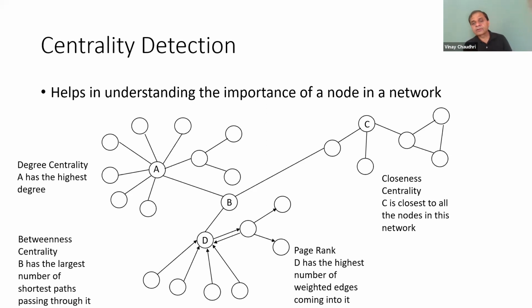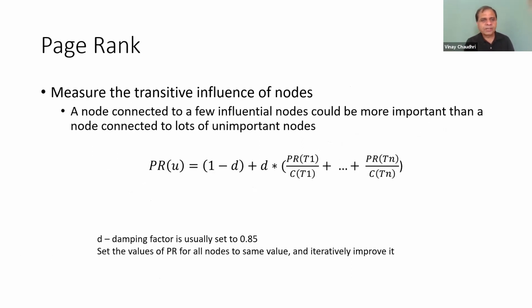And the nice thing about this algorithm is that it is designed to take the importance of the nodes into account. So for example, if a node is connected to lots of influential nodes, then it is probably more central than a node which, even though connected to lots of other nodes, is connected to all these trivial nodes, right? That made perfect sense to use in the context of web search. So given the importance of this algorithm, I thought it might make sense to look at it a little bit more closely.